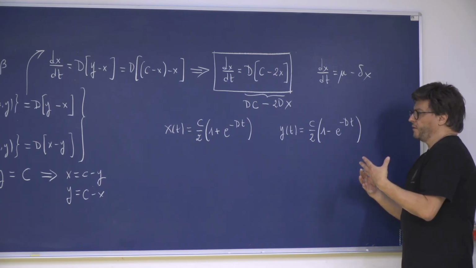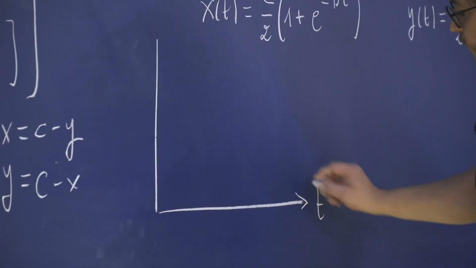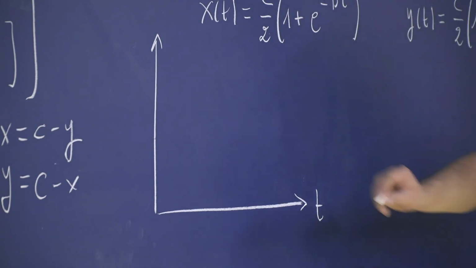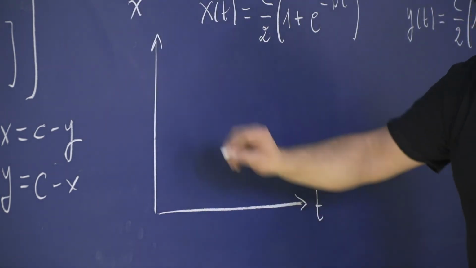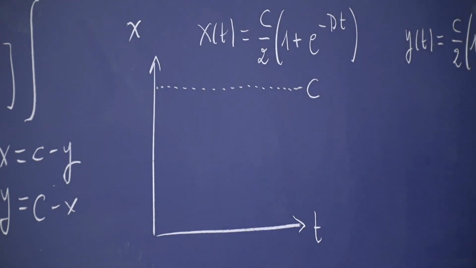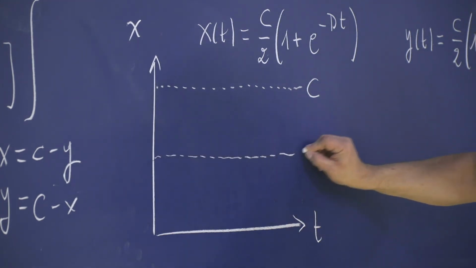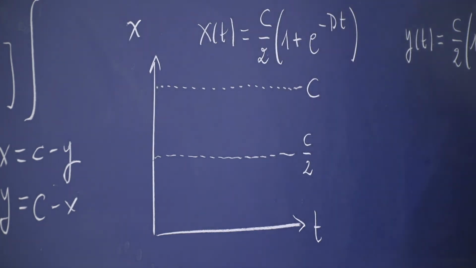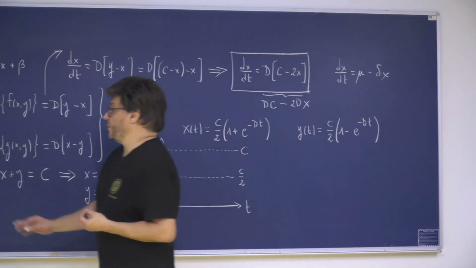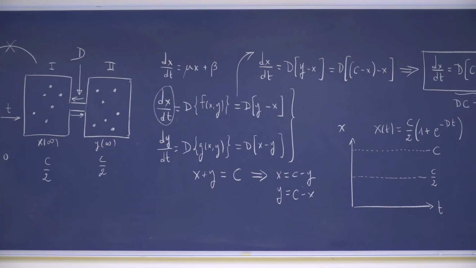How does it look graphically? Well, easy. This is time. Let me put x this way. I have a limit here that I cannot overcome in any way. It's different from the population models we discussed before, where I can force the system to have a larger value. Here it is limited to a constant value. And we will see, as we knew from the intuition we had, that in the end the system gets attracted into the half and half state.